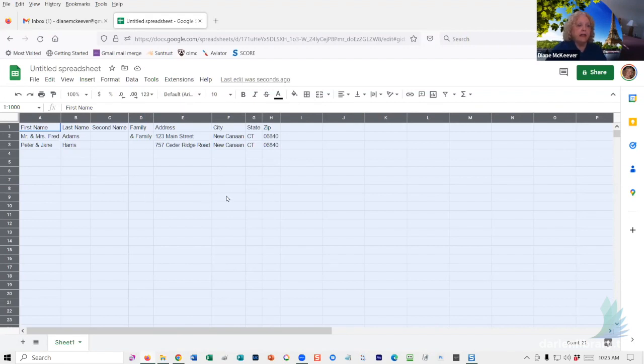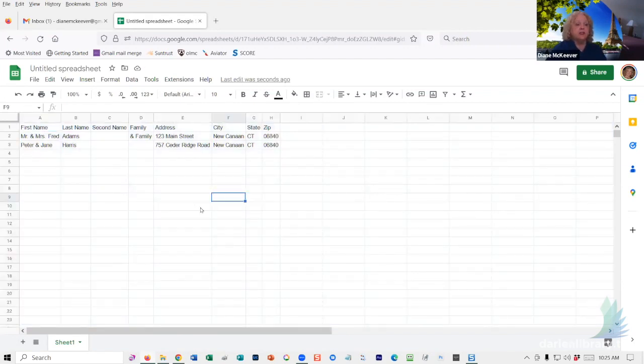And you see that it has assessed the column width for all of the columns, and it has changed the zip and the state, made it narrower. It's changed all of the columns to make it the best fit. Of course, this is not going to continue if we put in something that's an even longer name.